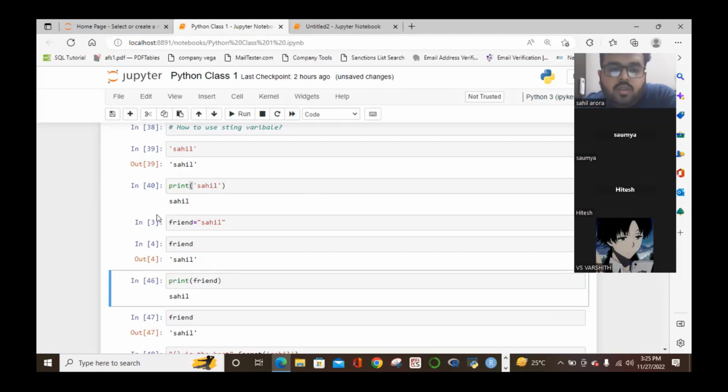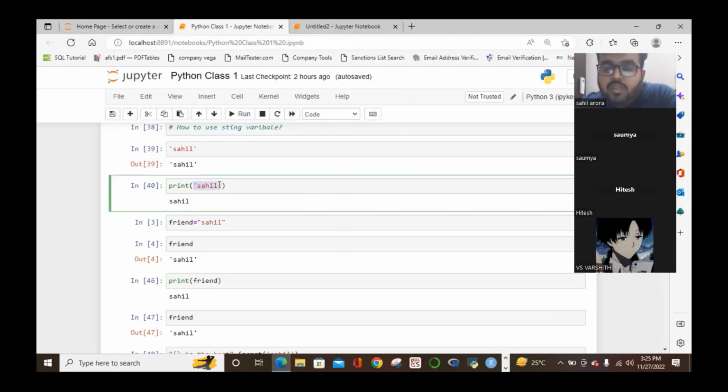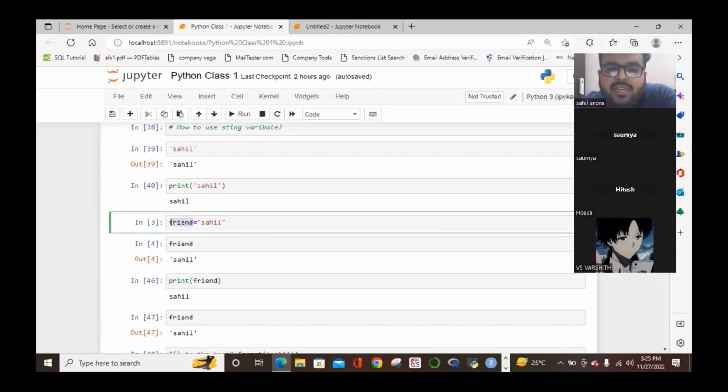Yeah, sure. I have asked you to use inverted commas wherever you are writing a character. Since SAHIL is a character for me, I have used the inverted commas. But I'm saying friend is equals to SAHIL. In this case, I am not using inverted commas because now friend is not a character.